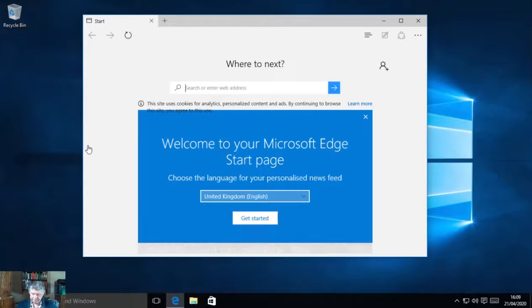Now, let me say, and I should have said this really right at the beginning, most mice have two buttons, a left button and a right button. And if you're right-handed, the left button is usually set up for the routine stuff, and the right button gives you some extra facilities.